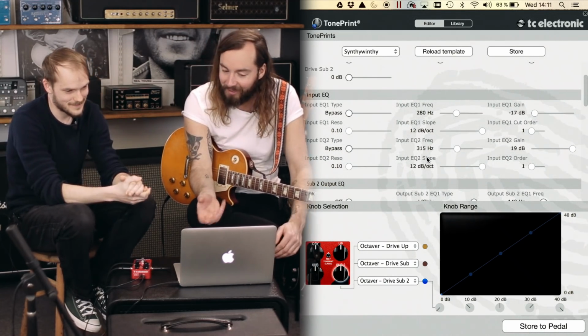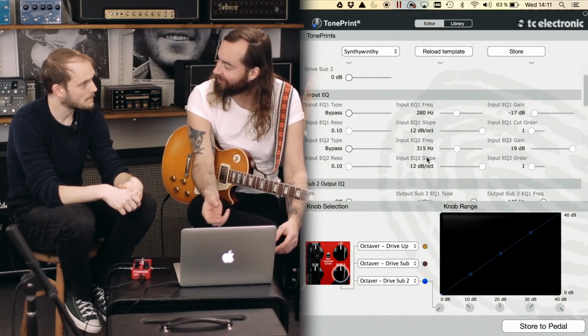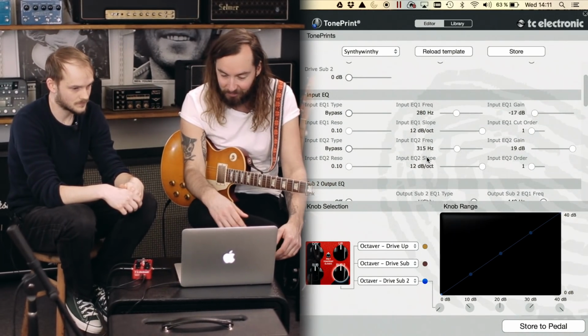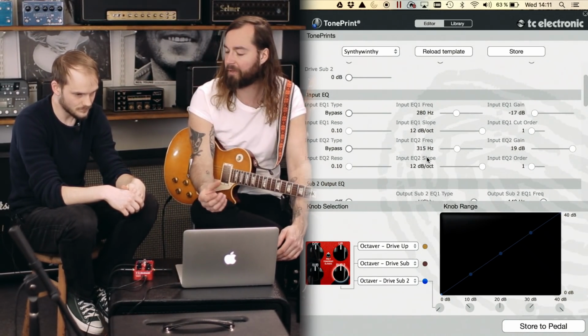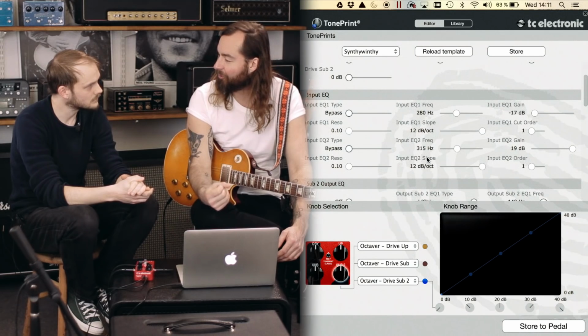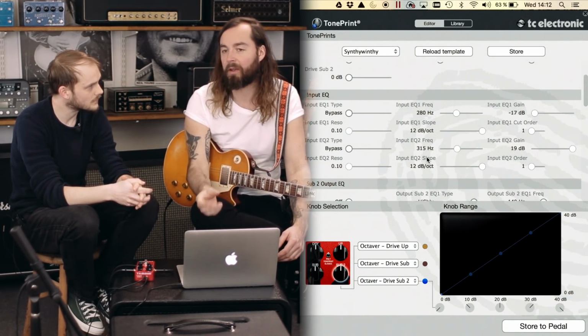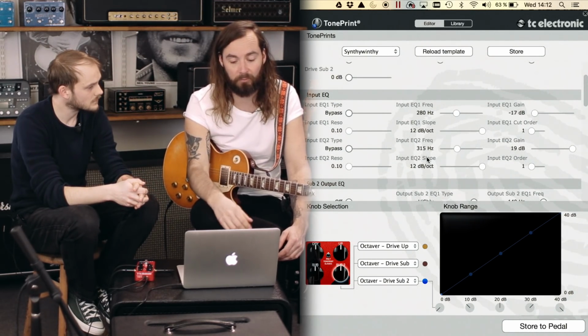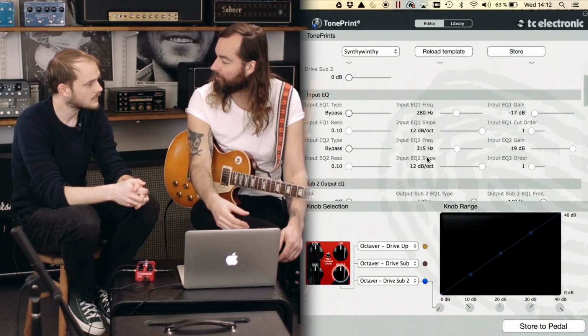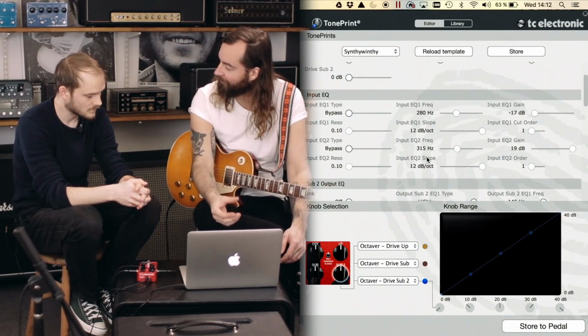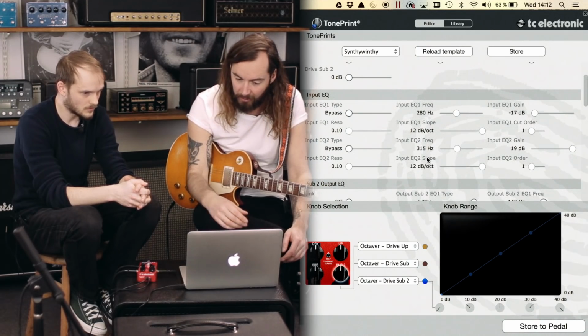So there's always the option of messing something up, but you can use the templates to go back to where you were. But it's also a way to emphasize a certain character you want. So if you want something that for some reason sustains longer, you can boost certain frequencies and have it pop out more that way. Cool.